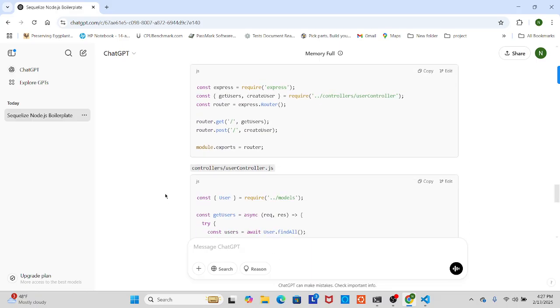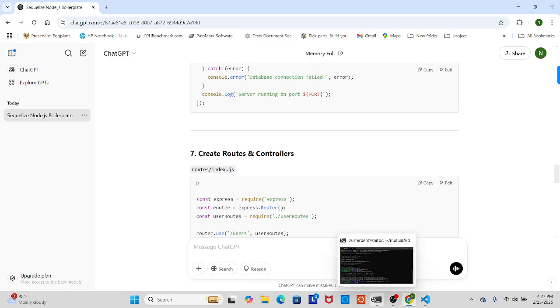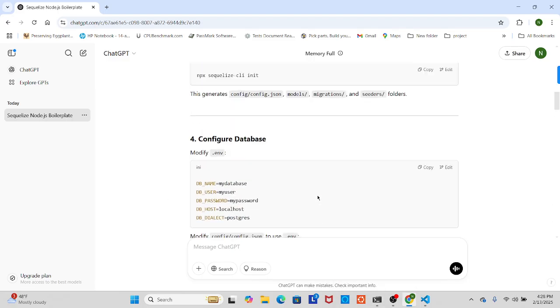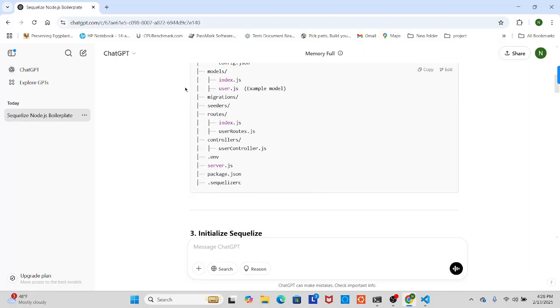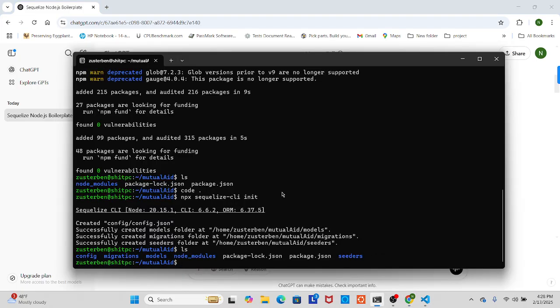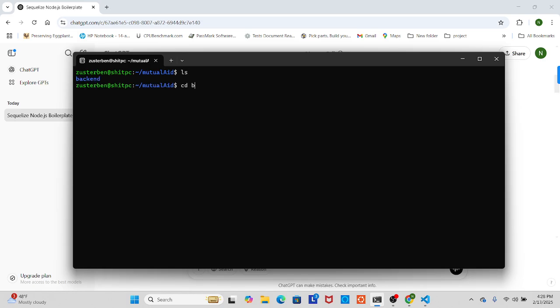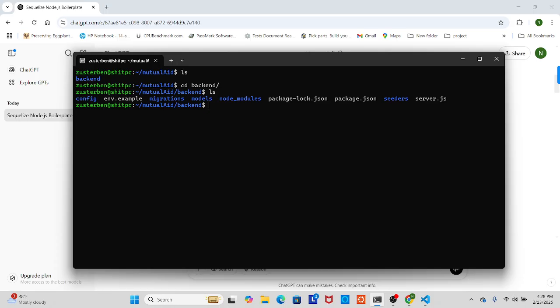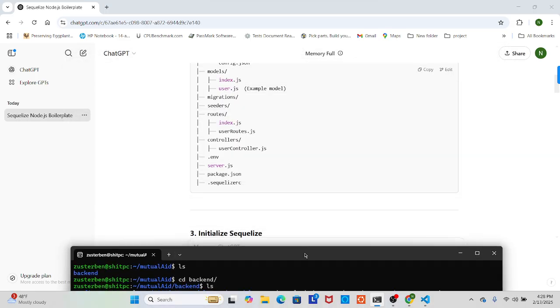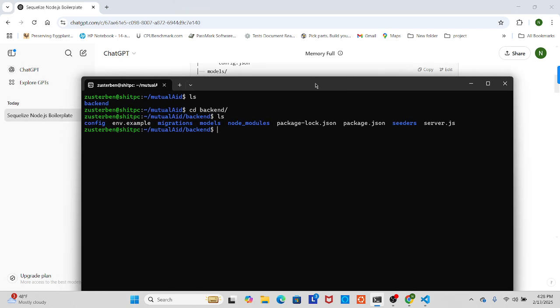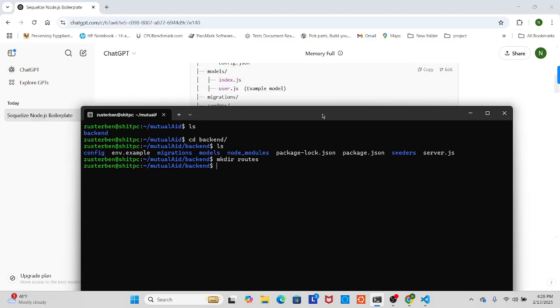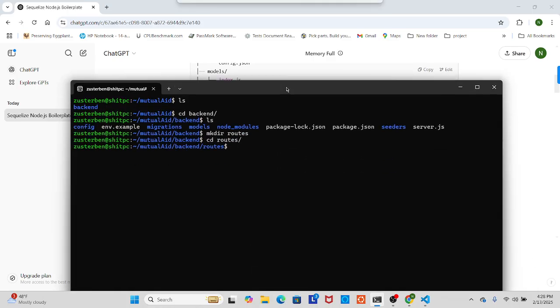Routes/index.js. Let's make that clear. cd backend. Okay. mkdir routes. cd into routes. Touch index.js.